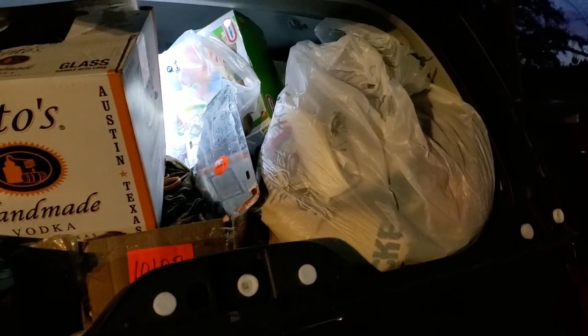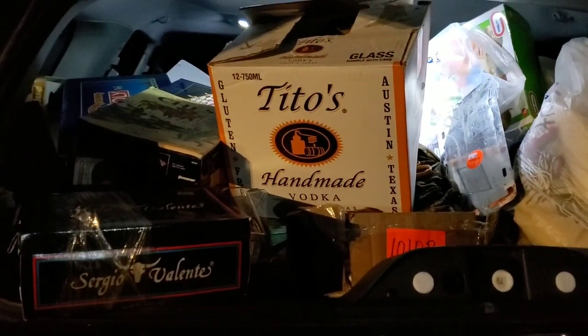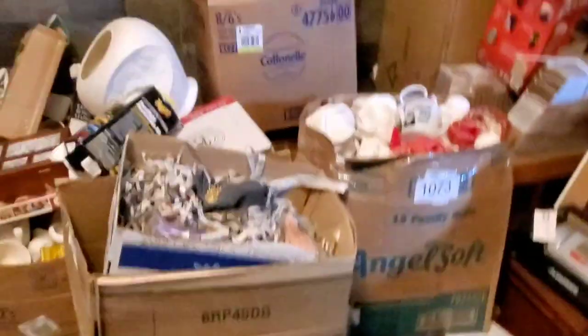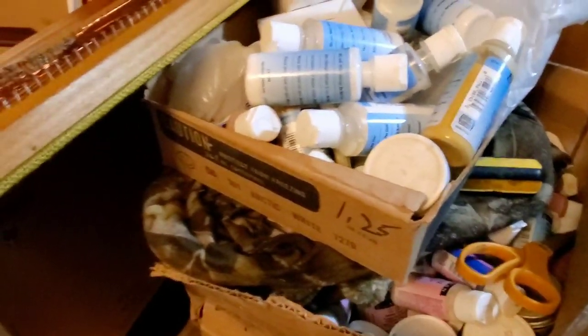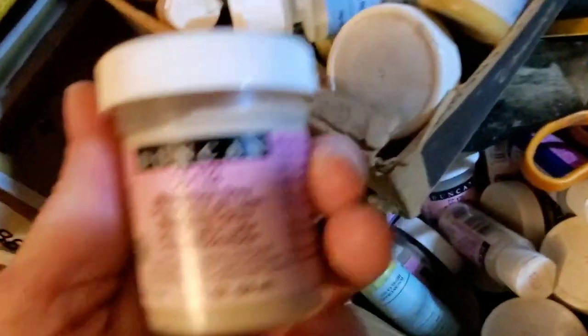We are home. We're going to get everything unloaded and then I'll go ahead and do the random comment picker and pick the winner for the Dymo. This will probably be a couple of videos to show you guys what all we got. We did get everything out of the truck and now my laundry room looks like a ceramic shop. I have tons of these paints. I spent a total of $360 — $60 was for a TV for me, so about $300 all in.